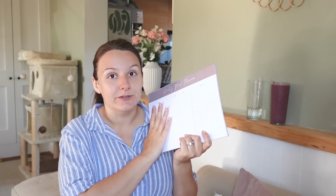I find these so helpful when you're trying to do a weekly meal plan, because then you can see all the days, all the snacks. You can literally accommodate for every single meal, and it really helps me to keep on track and accountable as well. I feel like if I put time into this, it's so much harder to not want to do the meals. So that's what I'm gonna do. I will show you guys once it's all done, and then I'm gonna head off to the supermarket and then get back. Hopefully the washing machine will be done by then and I can hang all the washing out, and it's just gonna be a really good day.